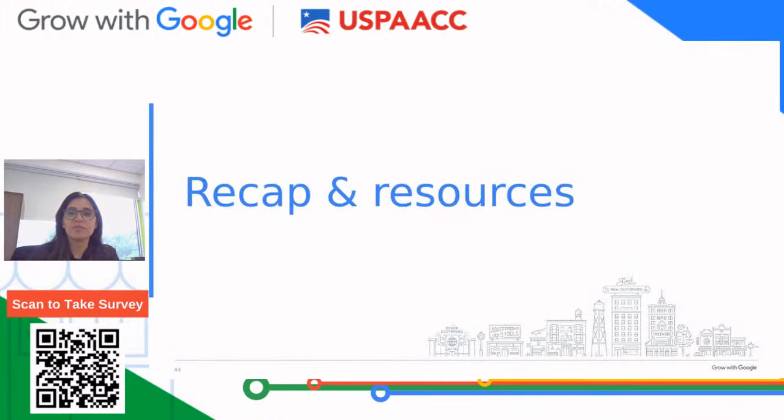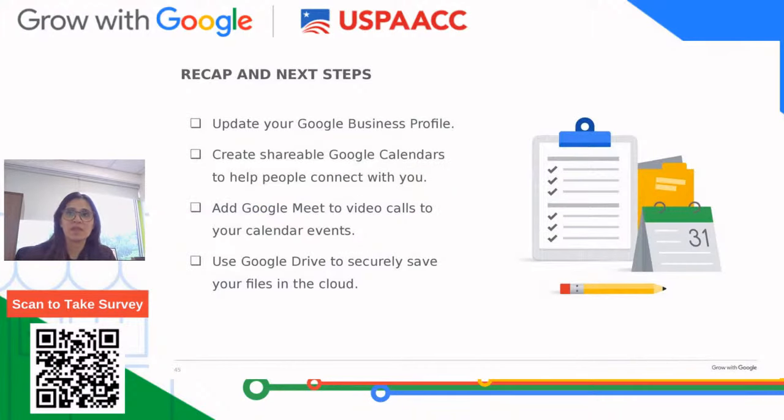Okay. So now we've covered a lot of information today. We're just going to do a final recap and look at some of the resources to help you keep learning. Okay, so recap and next steps. First, use your Google Business profile to connect and engage with customers. Try some of the features we discussed today, like posts, responding to reviews, and messages.